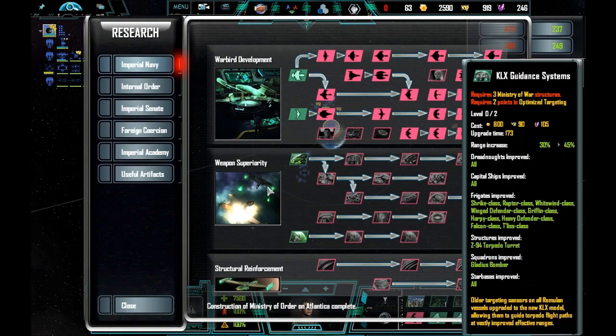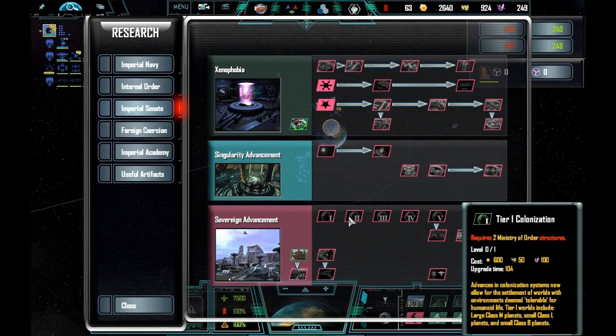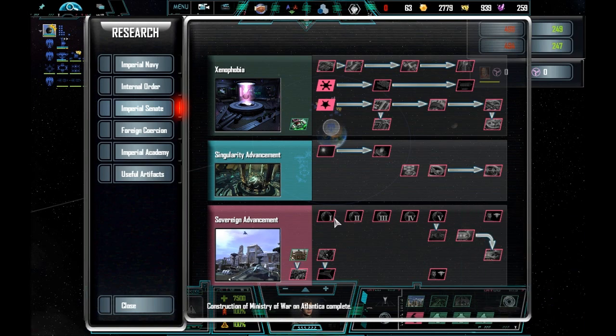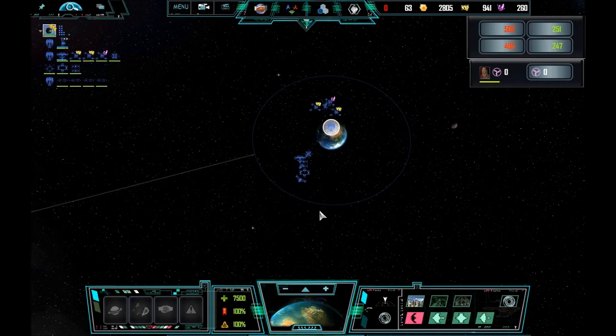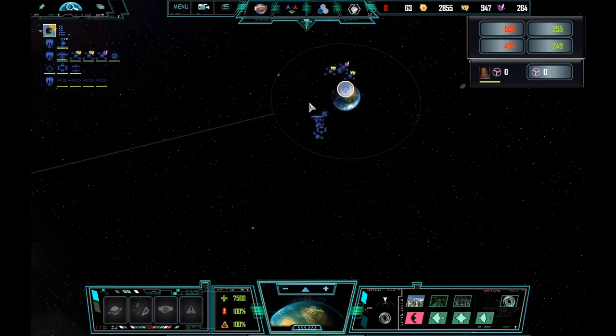Instead, if we come to the Imperial Senate, we have different tiers. This allows you to colonize certain ones. For example, tier 1 here allows me to do large class M, small class L, and small class B. So not too bad. It means I don't have to worry about trying to do the specific one each time, but it can take a while to load them all up.